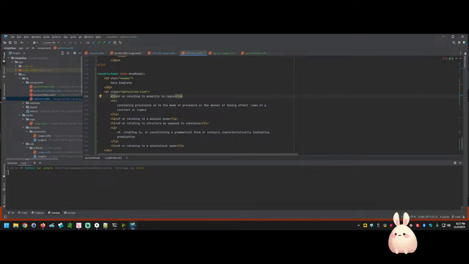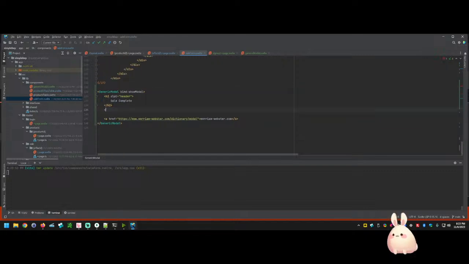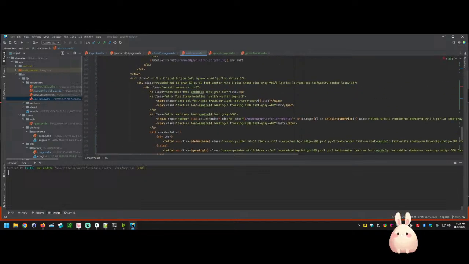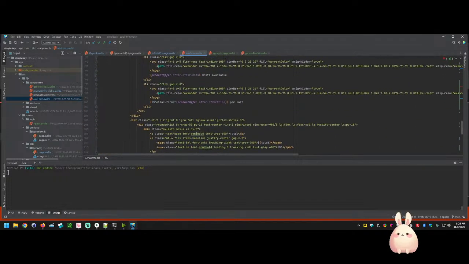And we don't need to do an ordered list. To be fair, we don't need to do anything in particular, but let's create something really simple in here, a div, and inside of our div, we want to say you successfully purchased, and we want to grab the units, X or whatever units of, and then we need the product name.